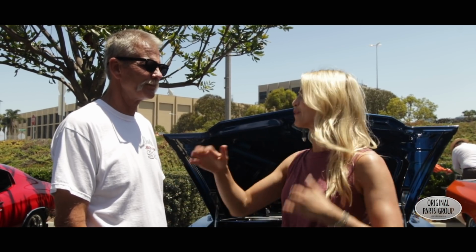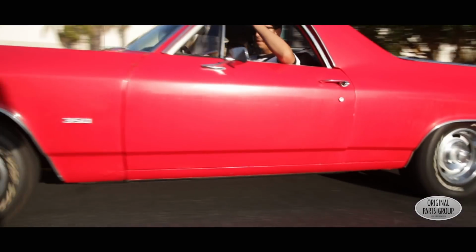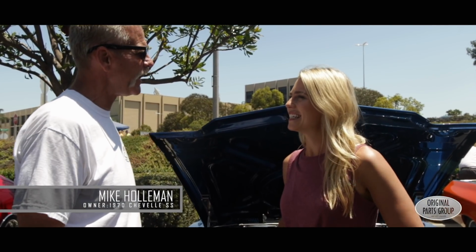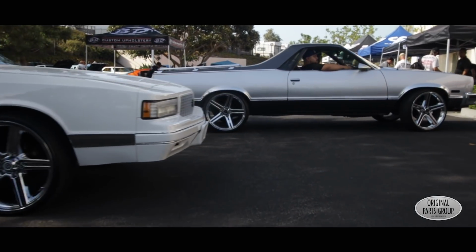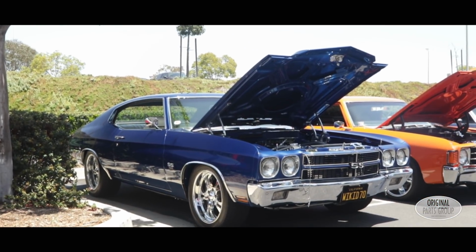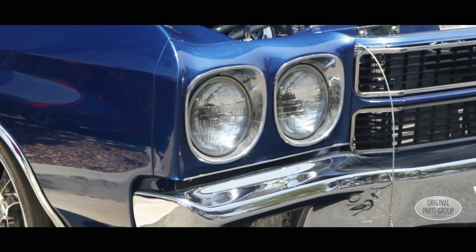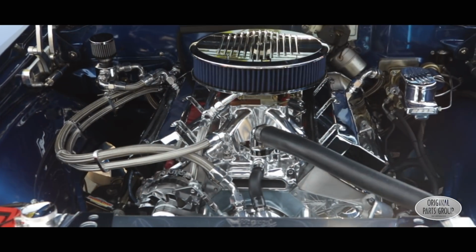As I walked in this morning, the first group of men that I found were a couple of Mikes. This Mike was part of that group, and you guys were early risers here at OPGI. What was the significance? Well, you see, we're with the Chevelle Club here, and OPGI asked if we could come in early and help park all the cars. As you can see, they're displayed really nice. Everybody's got enough room in between their cars, and no one's getting door dinged or banged up. I think one of the coolest aspects is the fact that your car is front and center here, and people are walking out of OPGI and they're seeing yours, and it's beautiful, and that blue has such a presence.